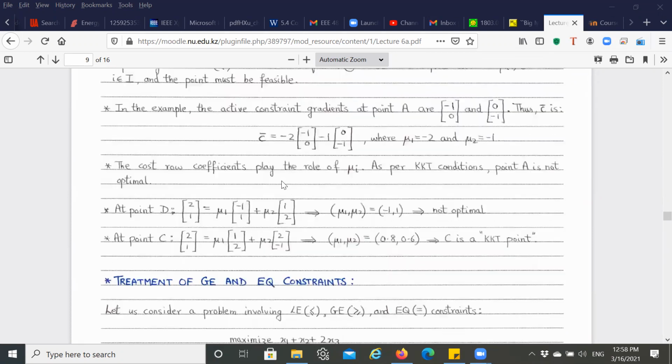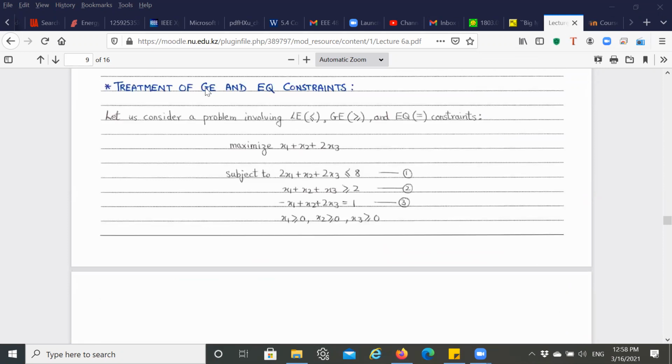All right. Now let's see what happens if we have greater than equal to. So if you have a greater than equal to or equality constraint, this is when you add the surplus variables and the auxiliary variables, okay? So assume you have this problem over here where you have 3 decision variables and you have 3 constraints and the last default constraint. This is not in the standard form. We convert it into the standard form.